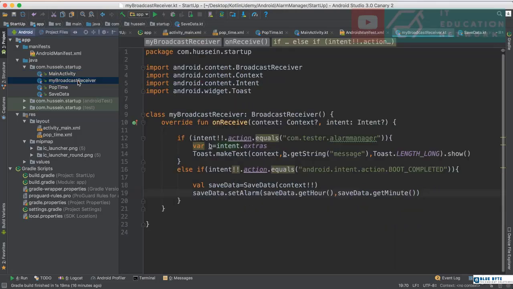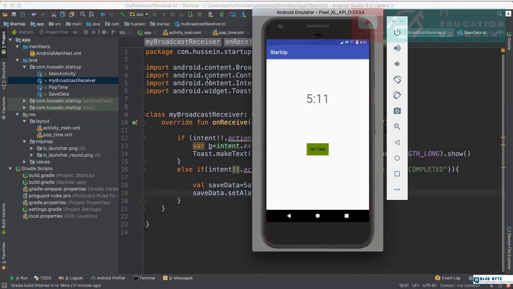So same thing, when he goes to the broadcast receiver, he no longer needs to pass this thing. He just creates an instance, sets the alarm, and he has the data already saved. Now I used the data to save this information. Now when the phone restarts, I'm 100% sure my application will set up again with the phone restart. This is an important thing you have to know.